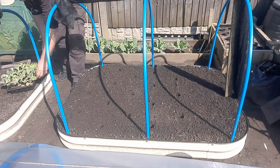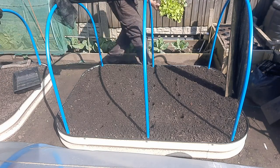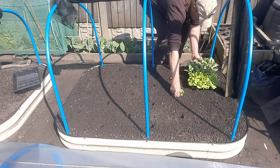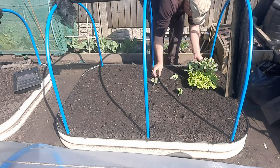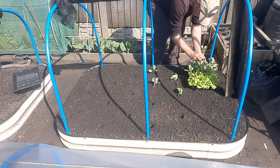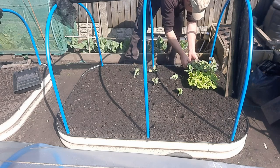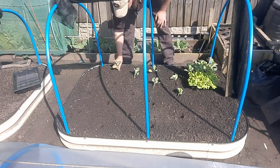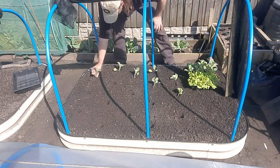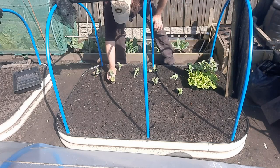So fingers crossed, these should just jump out because they're root bound. It should be pretty simple. Pop one out, one in. Push them all the way down to the bottom. It's pretty much spot on with where the first true leaves are. A lot of these leaves that have gone a bit purple in colour with a yellow tinge will inevitably die back. Pick them off in a couple of weeks, and then your growing tip will be nice and lush.